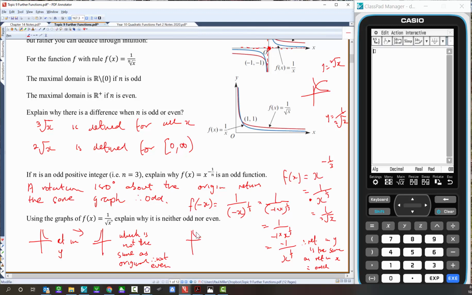Okay, let's go with odd. So here is my original function. That's y equals f of x there. And what we're going to do is rotate it 180 about the origin, and that's going to produce that function there. Remember, I imagine putting a thumbtack in there and then turning my paper 180 degrees, so flipping my paper. So that will go to there after 90 and there after 180. And same conclusion, which is not the same as the original, therefore not odd. So we call that function neither odd nor even.